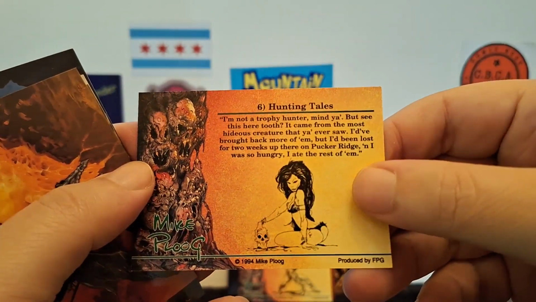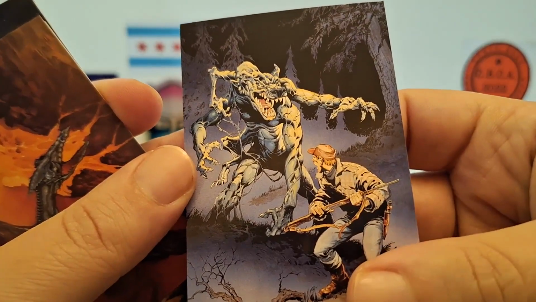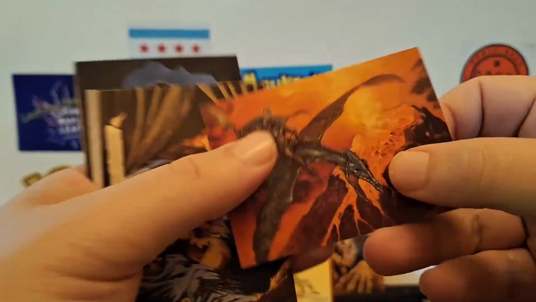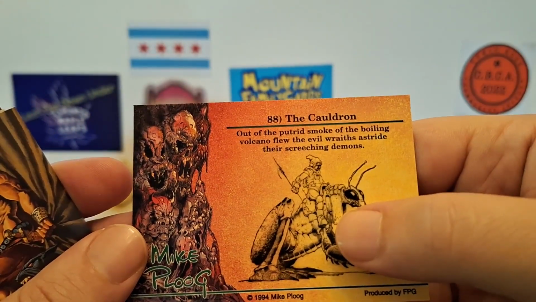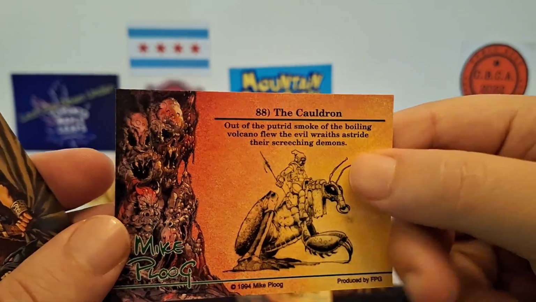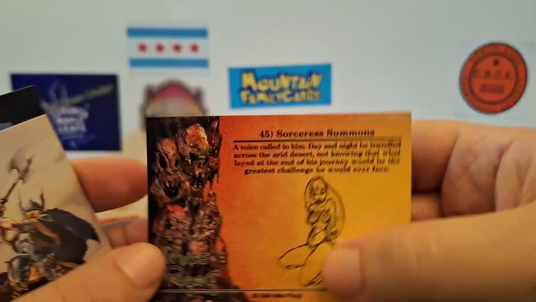Hunting tales. I'm not a trophy hunter, mind you, but see this here tooth? It came from the most hideous creature that I ever saw. I've seen worse. Got a pterodon? The cauldron. Out of the putrid smoke of the boiling volcano flew the evil race astride their screeching demons. That's a giant, probably praying mantis. Ooh. Well, I think we can surmise.